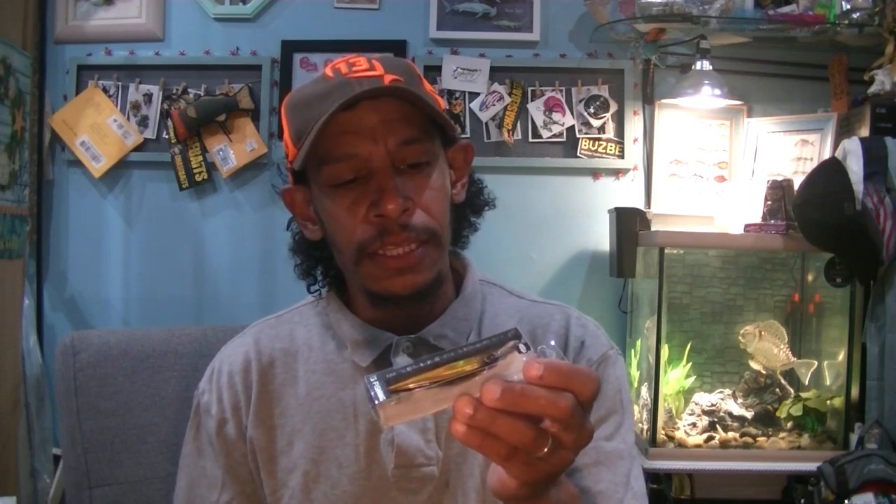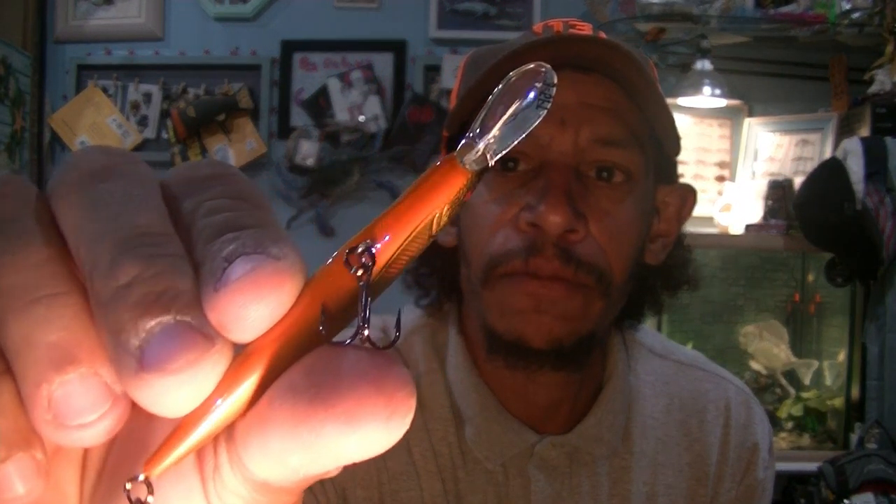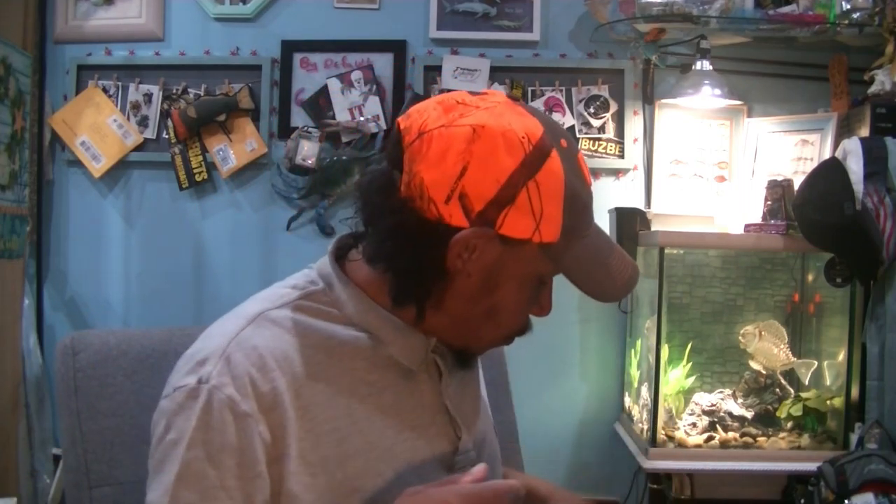We've got ourselves the Whippersnapper 80 from 13 Fishing — our little jerkbait. Three and an eighth length, half ounce, with number eight hooks. It's a suspending jerkbait that dives three to five feet, and this one is in the Goldilocks color. It has a more muted tone with a single rattle or two. The Goldilocks color has a black back — great for stained water. I love copper and gold tones, and it still has a flash of red-orange on the bottom. Almost like a pointer swimbait. Love jerkbaits.